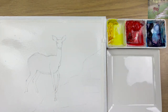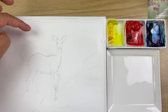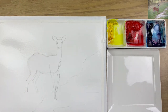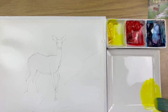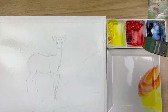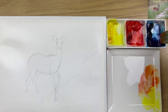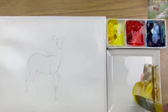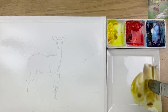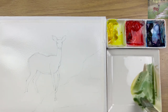Now I'm gonna start. All right, I'm gonna put the little purple colors of the small bushes, small trees. So I'm going to paint the outside first. I'm going to take a little bit of green. So take the yellow, take some red, right? I only use the three primary colors. Sometimes I use a little French ultramarine or the Windsor blue red shade. And most of the time, I just use the three colors and I'm able to mix all the colors I need. The three colors will be Windsor yellow, Windsor red, and the Windsor blue green shade.